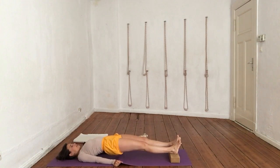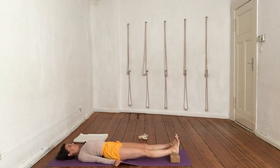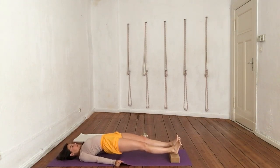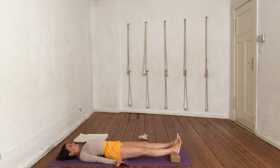Lift your hips up, just some centimeters. Move the buttocks towards the heels, heels towards the wall behind you, and come back down. Once more, press the heels, lift up. Keep the legs firm, tailbone in, pubic bone towards the navel, chest lifted. Come back down.